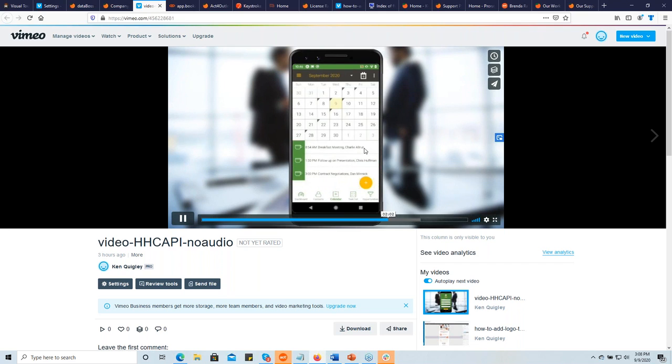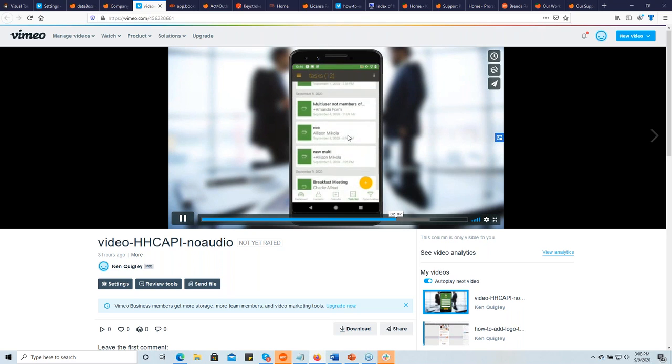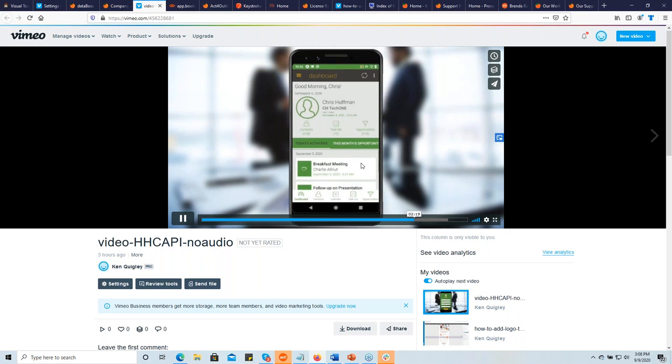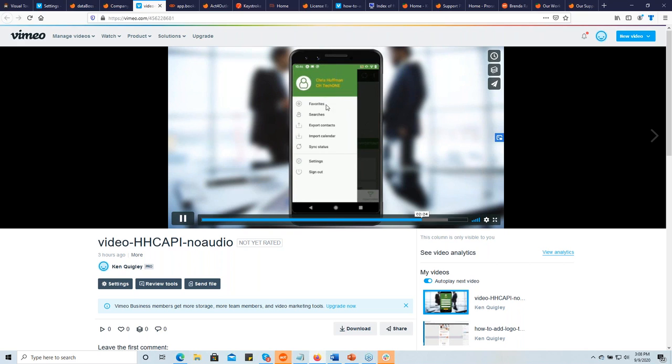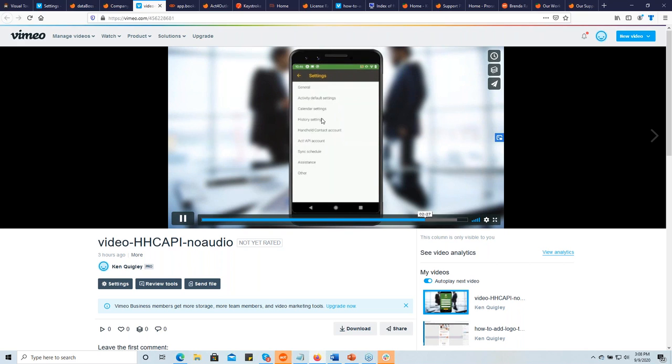That's got the Cloud Elements API. Okay, calendar is just what you expect. The weekly, the monthly, the task lists. You can see all the tasks with the icons that we introduced with the iOS version. And here is a list of the opportunities, easily drillable. You can go into any one. And then here's the dashboard, which you can see contacts and task lists and the little side menu that you can get access to. And here's just some settings features, but a very, very simple overview of what you can expect.